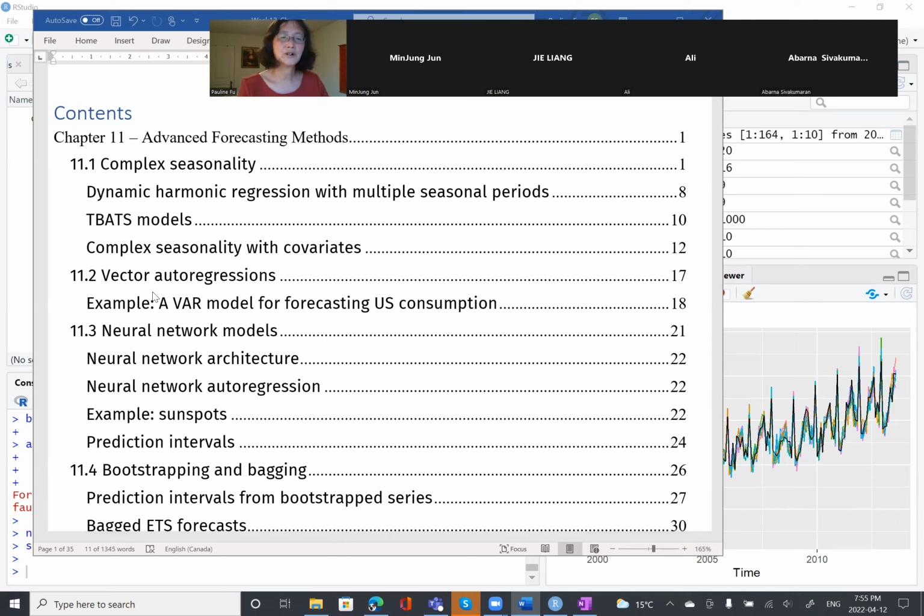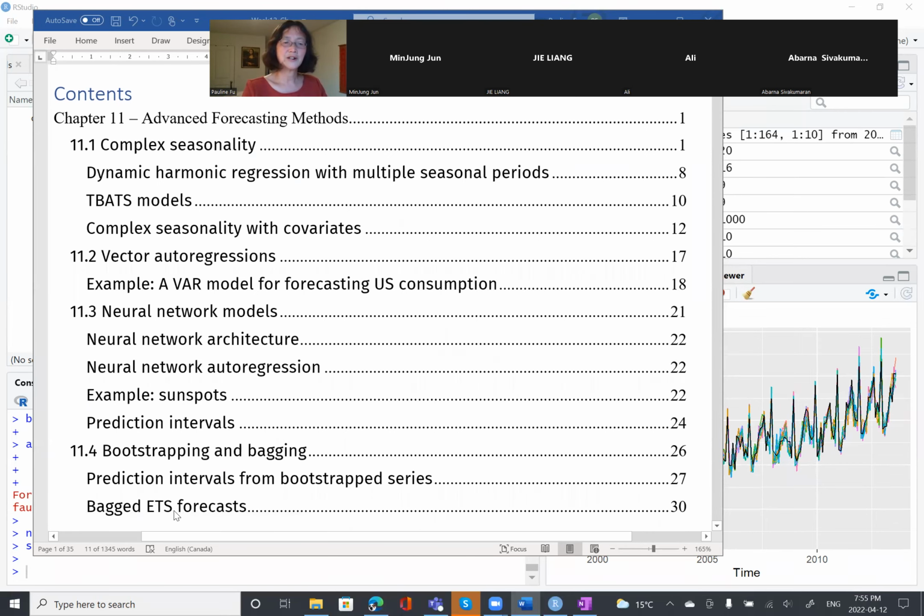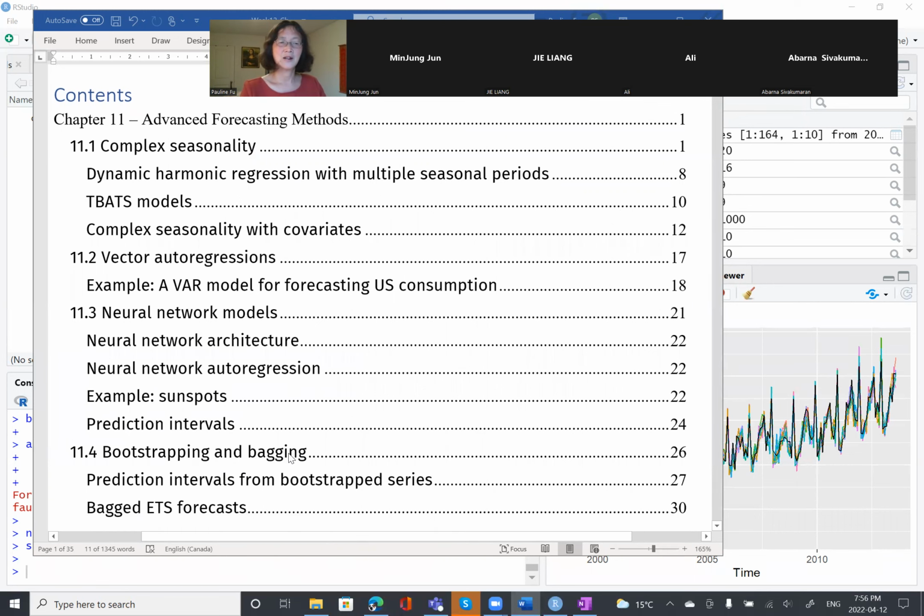In session 2, we did an example about consumption and income. Those 2 variables affect each other. Consumption affects income, income affects consumption. In neural network models, we did the sunspots, and also produced the prediction intervals. Last section, we did the credit card data, using bootstrapping. And that's all for this session.